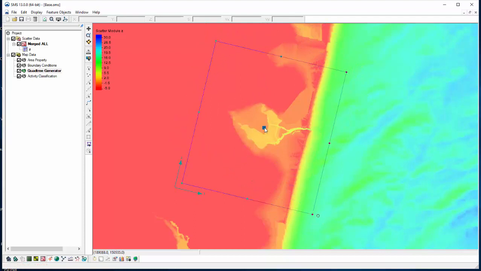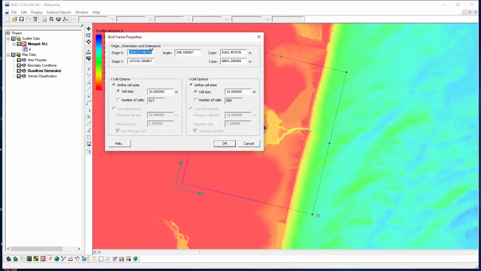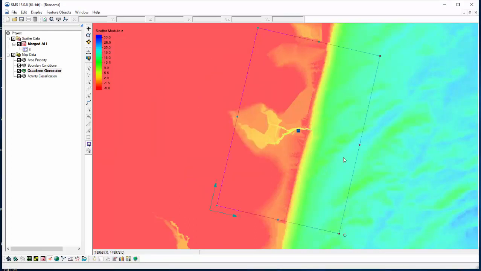So I'm just going to again go ahead and enter the values that I want to use for this. We're using 347 for the angle, and then on the IJ offset we're going to use 7630 and 11100. And don't worry about anything down here, we'll be modifying this later. So when we click OK, we're going to see that change and we actually get the same shape. So it's a quick way to reproduce a grid.